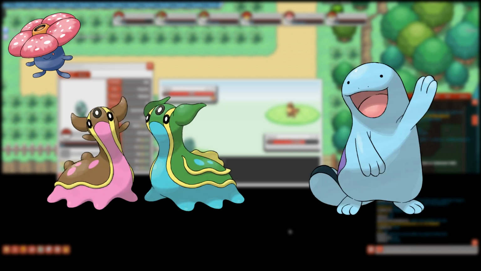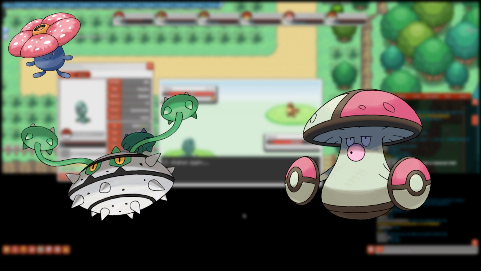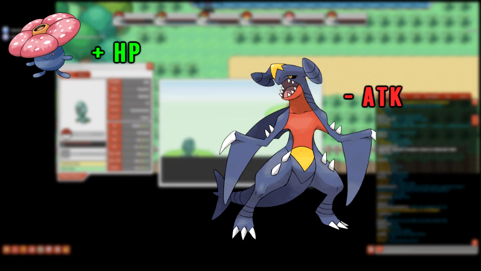Vileplume's Giga Drain covers against Pokemon like Gastrodon and Quagsire. Sleep Powder is also a nice move to be able to put opponent Pokemon to sleep, but it won't work against grass types such as Ferrothorn and Amoonguss. Strength Sap is also a nice move because it can lower the attack of the opponent, but at the same time healing Vileplume back up.